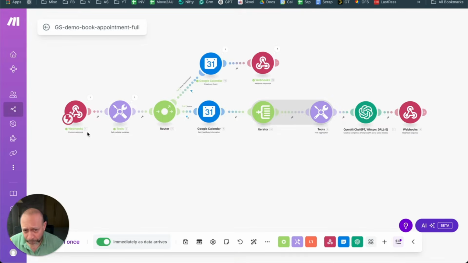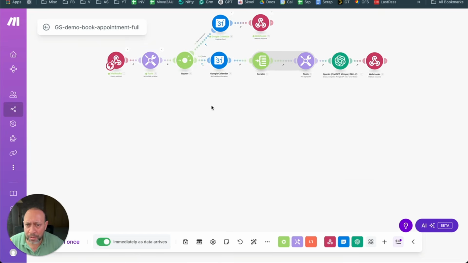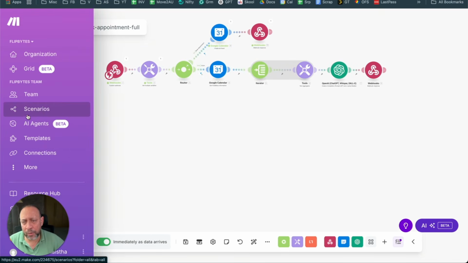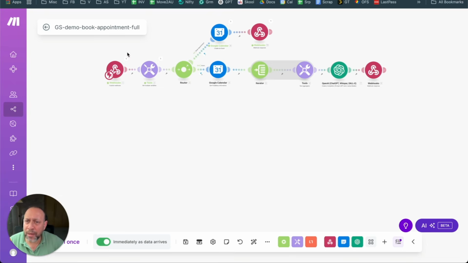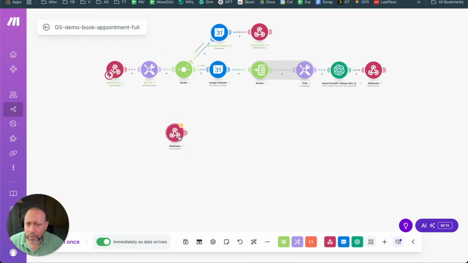All right. Let me just take a step back. Once you are in Make, you click Scenarios, you click a new scenario, and then you come to here and say webhook, and then say custom webhook, and this opens up.